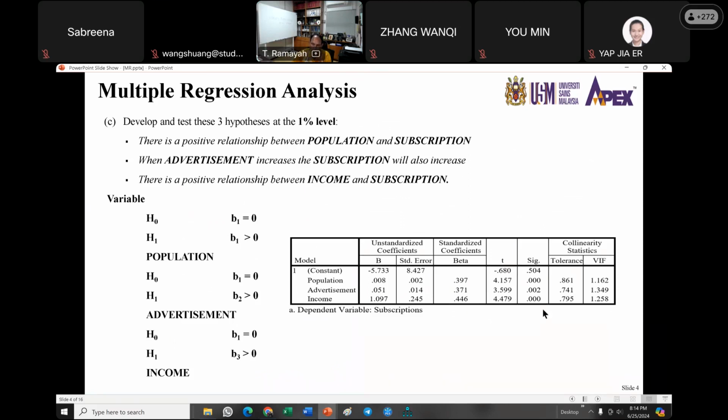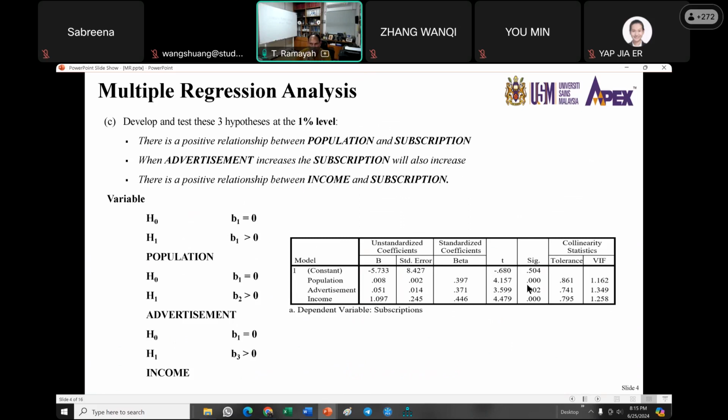And again, these p values given in SPSS are all based on two-tail. So if your hypothesis is like this, these are called one-tail or directional hypotheses. These p values, you need to divide by half before you interpret. Again, you divide the p value by half before you interpret. Okay, that's what you need to do.